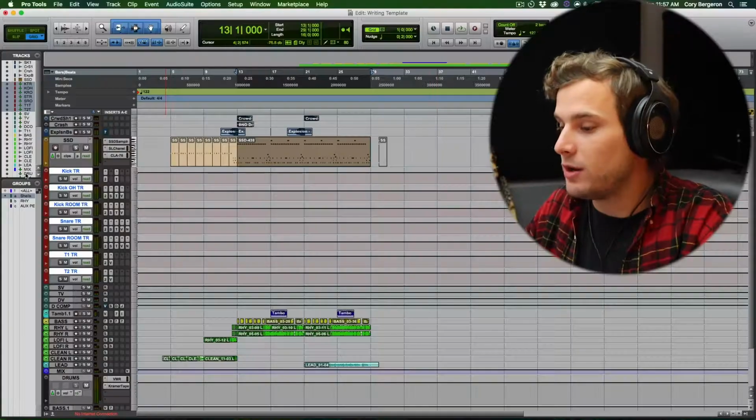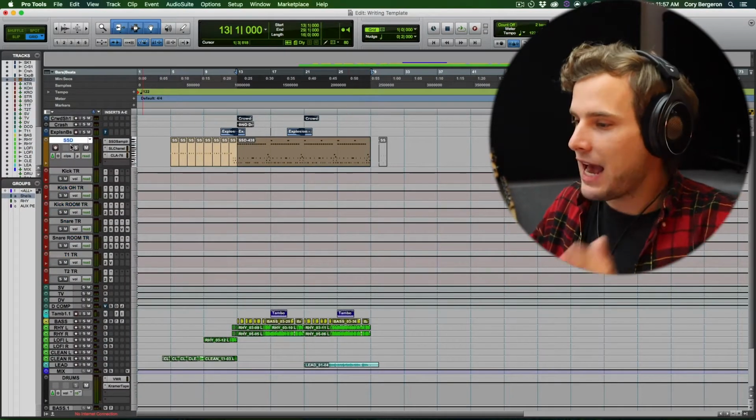I am currently working on a drum MIDI library that just has a bunch of go-to drum loops and drum beats and drum fills. A lot of different go-to stuff to just kind of quickly inspire and write out drum parts. I'm not a drummer, so that's kind of a crutch that I can lean into. When that's ready to go, I'll obviously share it on this channel and give it away. But for the most part, I'm just kind of writing stuff in manually. That's how I approach drums on my writing template.